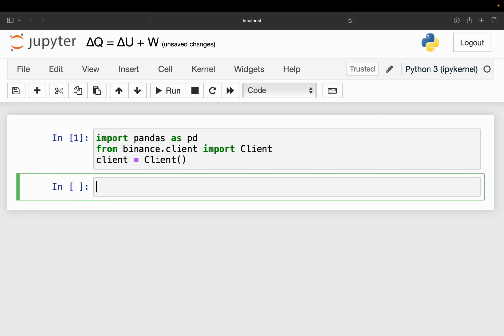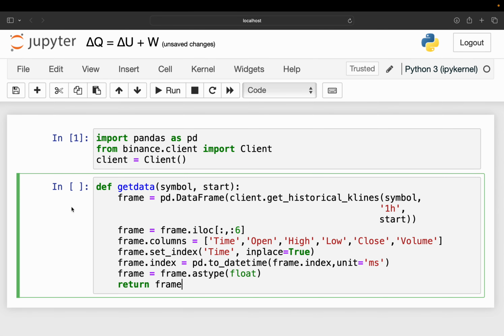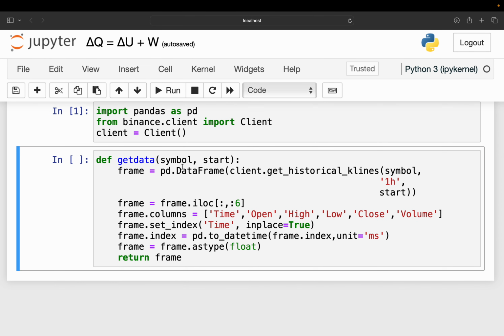I have done that in many of my previous videos, so I'm just going to copy paste the function to achieve exactly that. This function get_data is pulling 1 hour granular prices for a given coin. Let's go very quickly over it, but I'm going to link a more detailed video in the video description. This function get_data takes a certain symbol, in our case Bitcoin in relation to USDT, the stablecoin equivalent, from a given starting point on. We are just going to take the beginning of the year 2023 here.